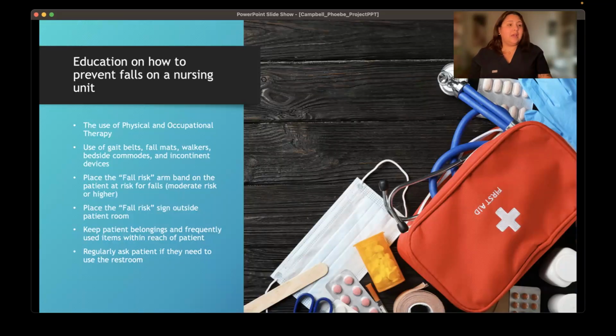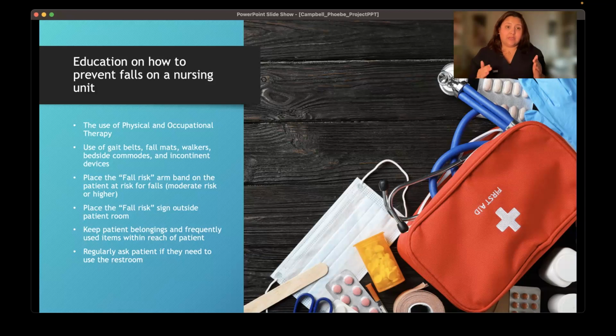Okay, education for the nursing unit. Now this is where us as nurses can implement these fall prevention techniques. Based on where you work, your policies might be a little different regarding fall prevention techniques, but these are some universal ways we can prevent them. Familiarize patients with their surroundings. This is a big one for the confused patients to make sure they are reminded of where they are in the hospital versus at home. Demonstrate how to use the call light and call for assistance if needed.